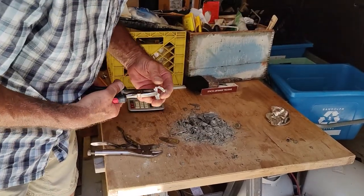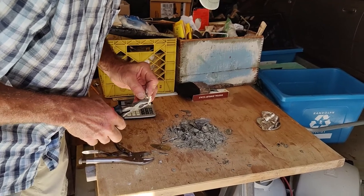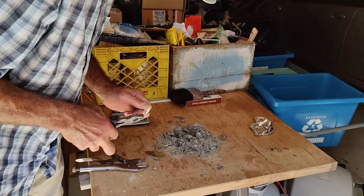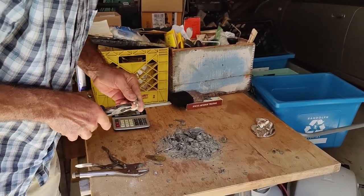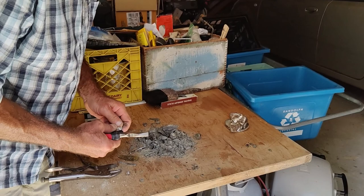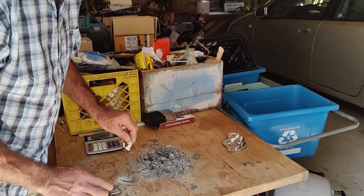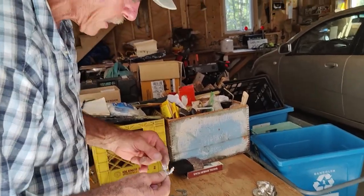Like I said, these are a little harder to do, and not as much ROI as the weighted candlesticks typically. But you know, we're there. Sterling is also sometimes marked 0.925 because that's the purity of it, 92.5% silver. So when we figure our values, we'll factor that in.